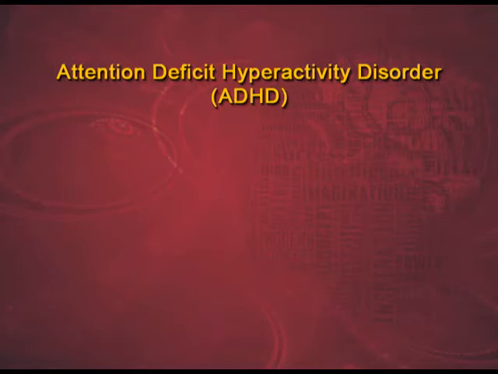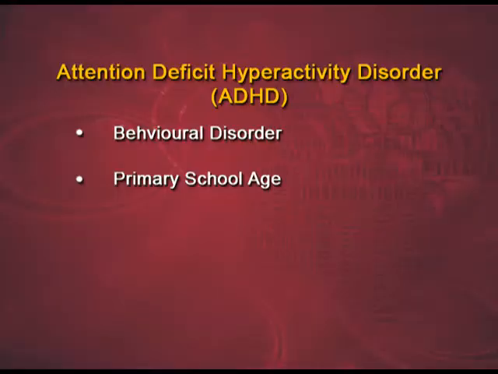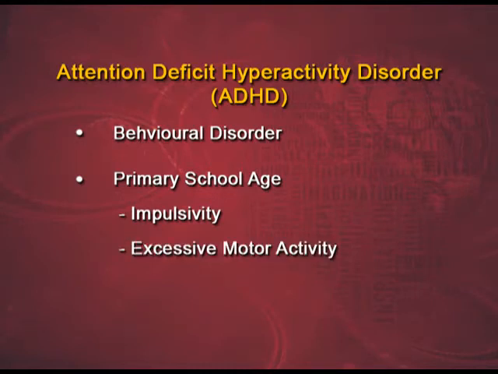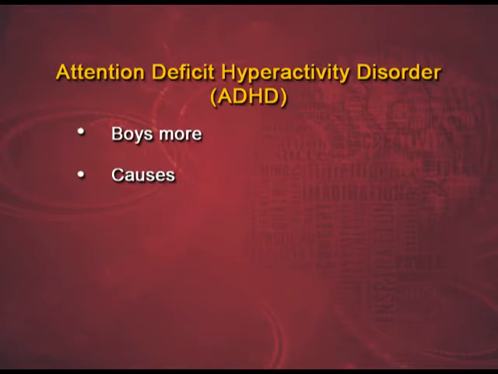It is usually found in primary school going children and is more prevalent amongst boys than girls. As the name suggests, children suffering from this disorder are unable to pay attention to a stimulus for a longer duration of time. The characteristics of this disorder are impulsivity, excessive motor activity, and inability to attend to stimuli. The cases and the reasons are not biological. There have not been biological reasons that could be found for this disorder.